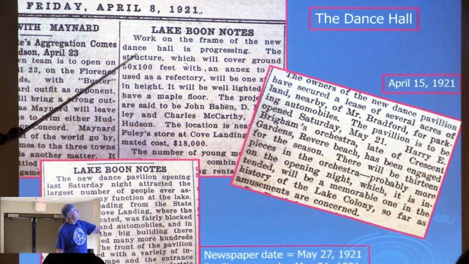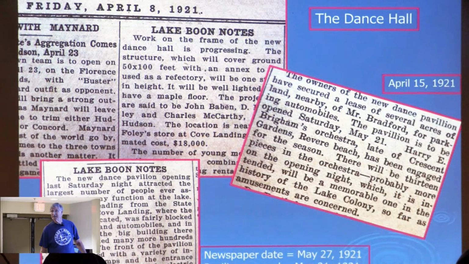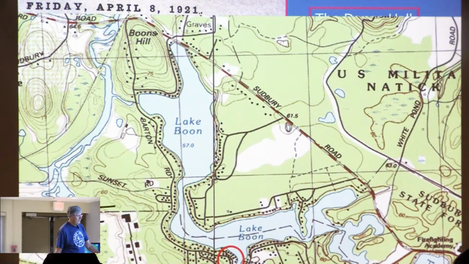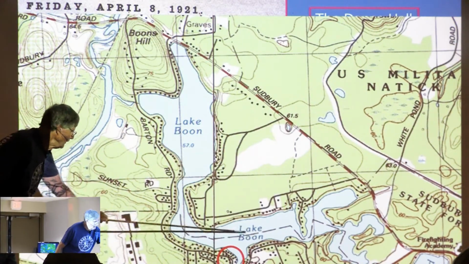And this had to do with the opening of the dance hall. They don't write much like this anymore. The front of the pavilion was festooned with a variety of incandescent lamps, and the entrance and foyer were effulgent in electric rays. And of course, that was here. There's Monahans Cove, the second basin.